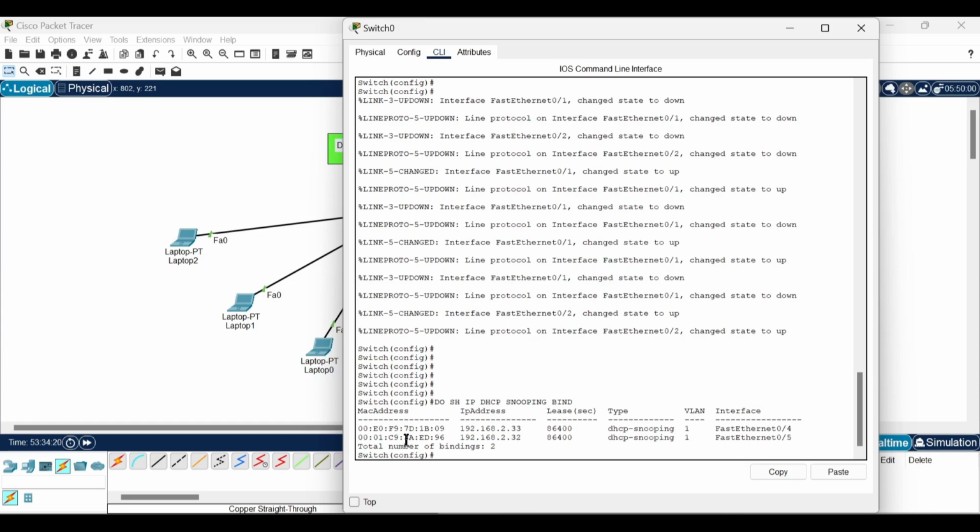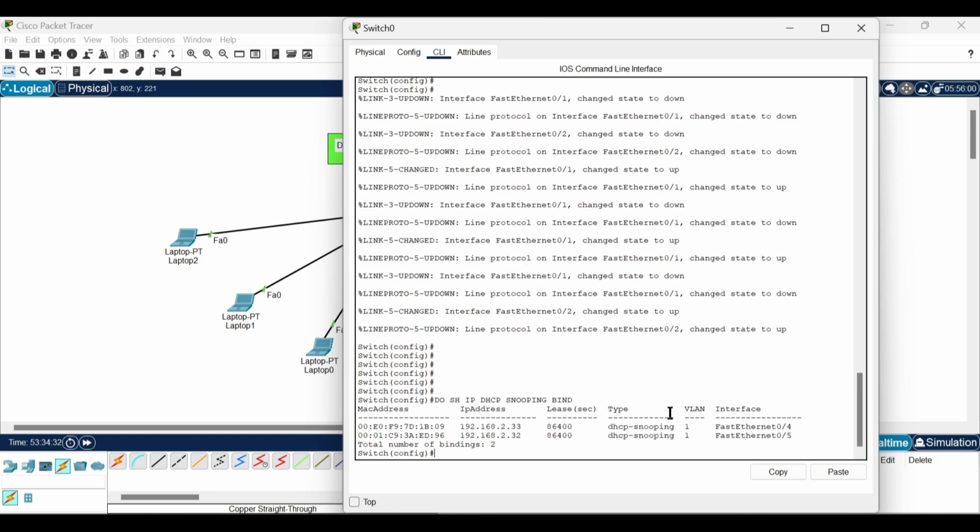So we already have our MAC address, our IP address, the lease time and the type, and also the VLAN and the interface that they are connected to. So this is what a binding table is, and Dynamic ARP and IP Source Guard use this table to validate the activities that will be going on the switch.